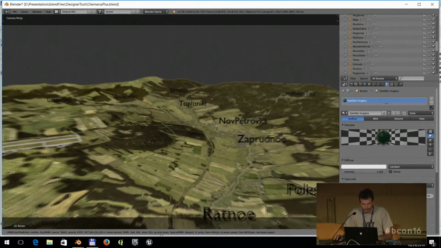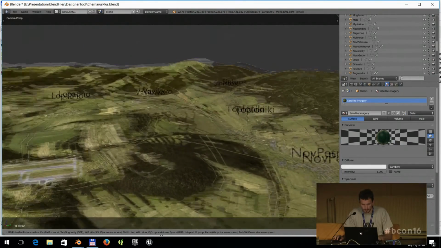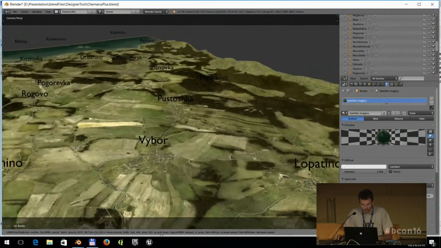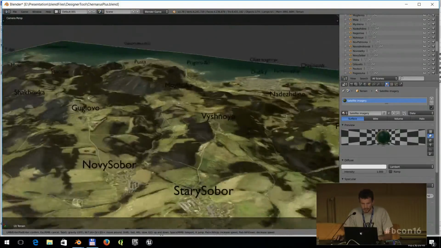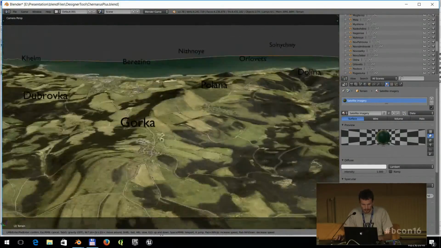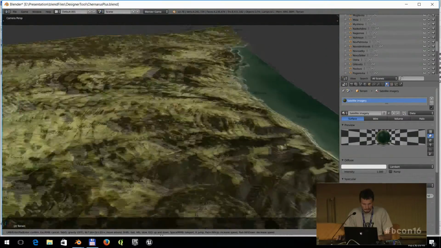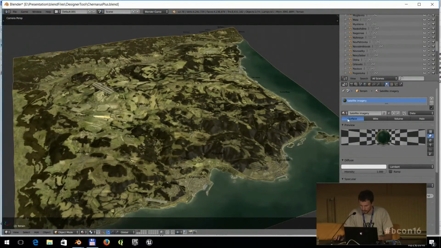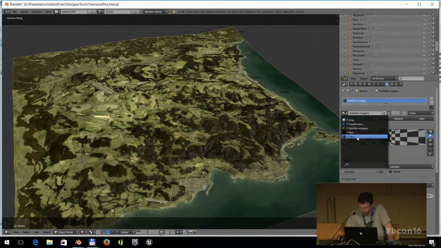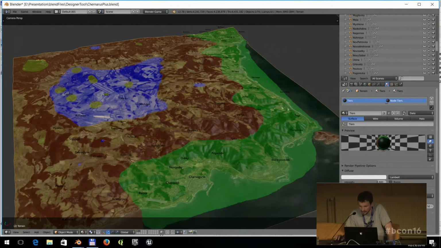Also, the names of the cities and villages can be dynamically changed if they make a change in some config files. And there's one more layer. I'm not sure what these tiers are, but it should be something for spawning loot and stuff, and basically they just draw it and can visualize it in 3D.